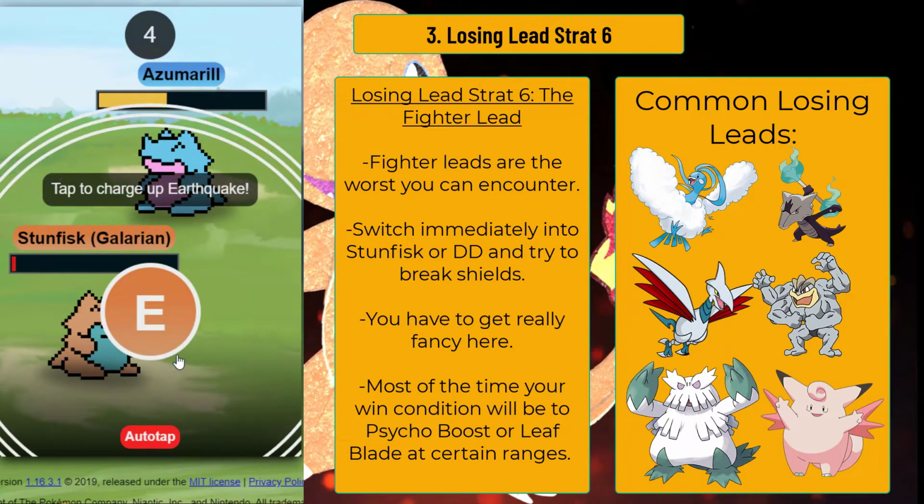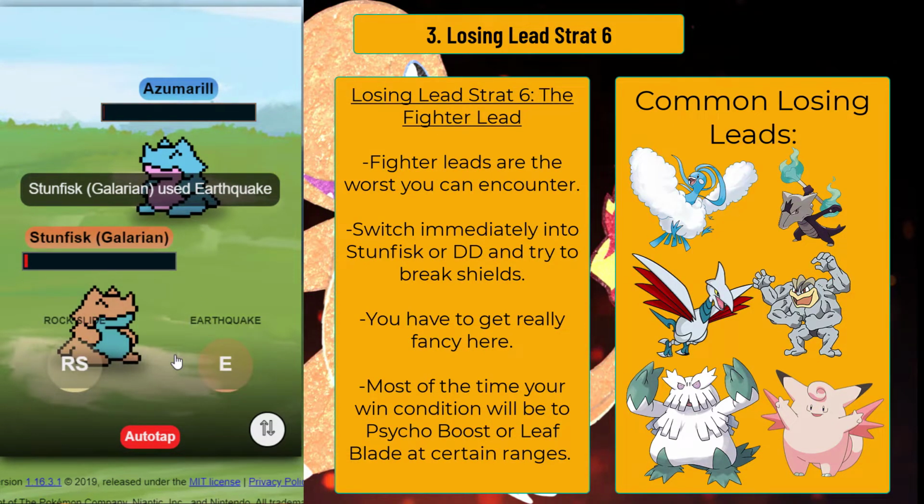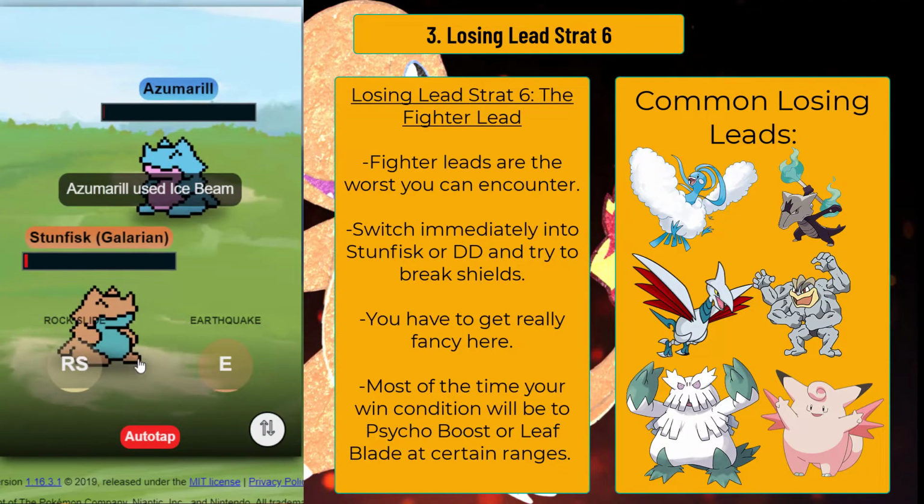It's ridiculous. So we're gonna Earthquake here. I'm hoping that this kills. If it doesn't, we're in trouble. Okay, this actually kills. Oh no, it doesn't. We force. Okay, so this is kind of good. We are able to get a little bit of farm on this Azu. So there might be a way out of this.